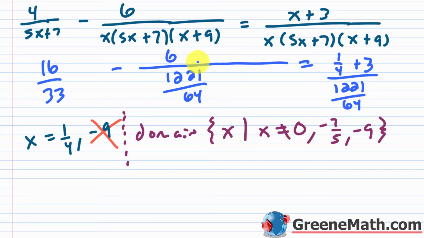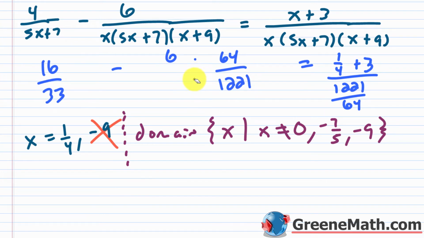Okay, so coming up here again, I just want to flip this. So I'm going to say 6 is multiplied by the reciprocal of this. So 6 times this 64 over 1,221. Let's get rid of this. And we know this is not an even number down here, but 1 plus 2 is 3, 3 plus 2 is 5, and 5 plus 1 is 6. So that tells me that this is divisible by 3, and so is this. If I divide this by 3, I'm going to get 407. And if I divide this by 3, I'm going to get 2.